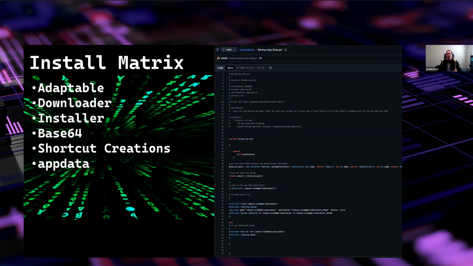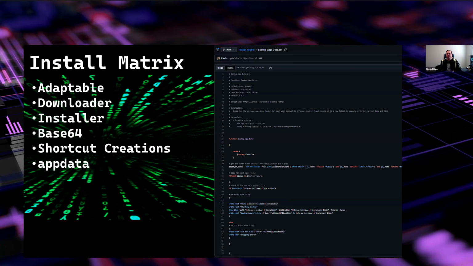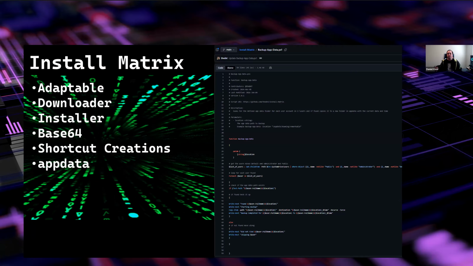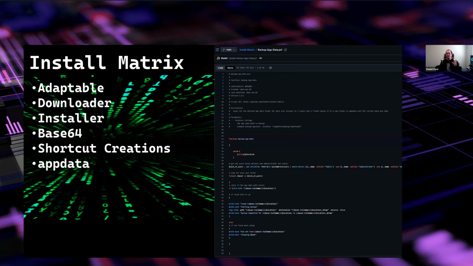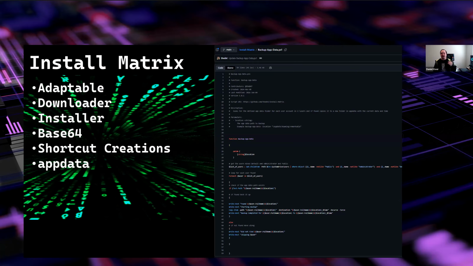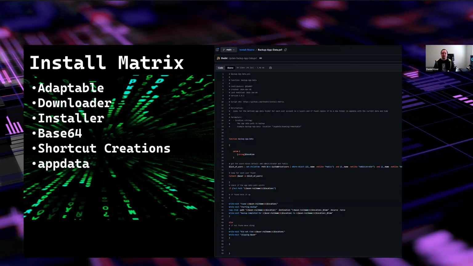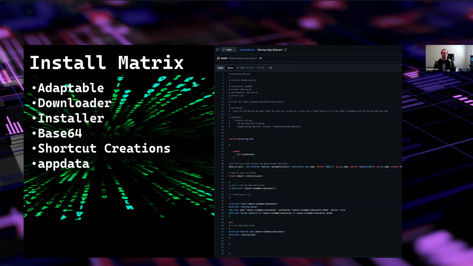As well as there was an application that, when you installed or upgraded it, would nuke out the user's app data for that program. So that was very annoying. So there's an entire function that will back up that program's, or any program's, app data, as well as another function to deal with the restoration of that.